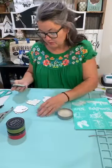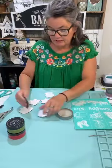But this wax is pretty great. It helps keep your transfer from sticking too good to your cutouts and peeling the paint up. Because you don't want that. Nobody wants that.